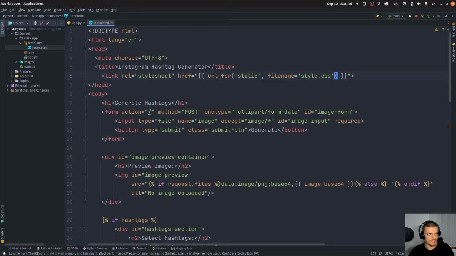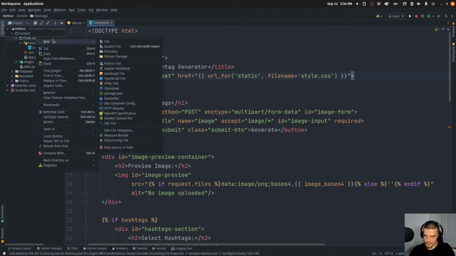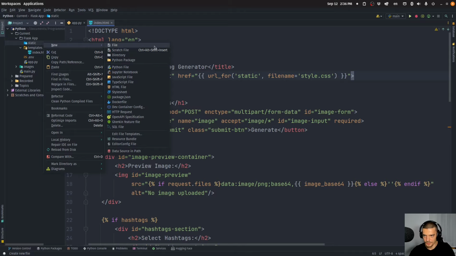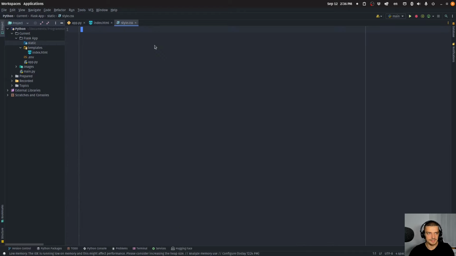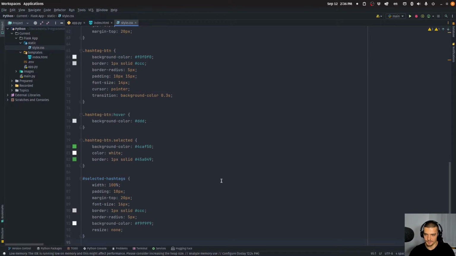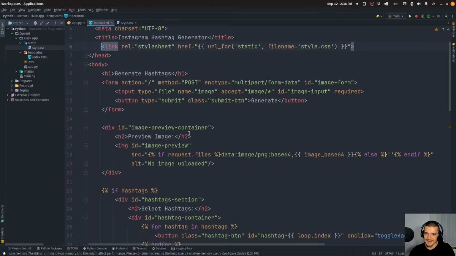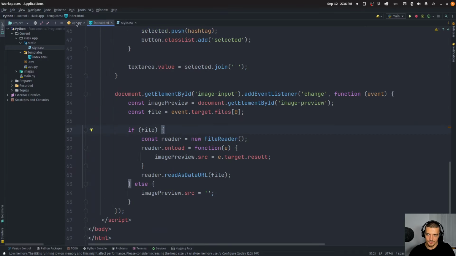Again, I'm going to just copy paste this now. You can also do the same from the prepared code or from the code that you will find in the GitHub repository down below. And for this, we're going to create a new directory, static. I'm going to create a new file, which I'm going to call style.css. And then I'm going to copy all of the stuff here and paste it in here. This is the CSS stuff. This is just styling. And I think if I didn't make any mistakes now, this should work.